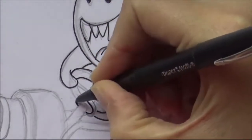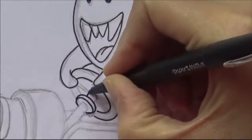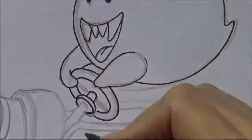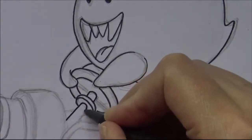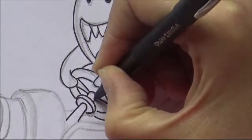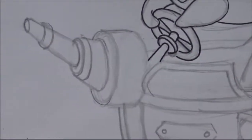In general, you want to have your pen already moving before it touches the paper. If you put your pen down and then move it, you'll end up with these little start and stop spots, which aren't a big deal, but they don't look quite as good as when the line is smooth. Like you can see on some of those lines there, I stopped and there's that little dot.